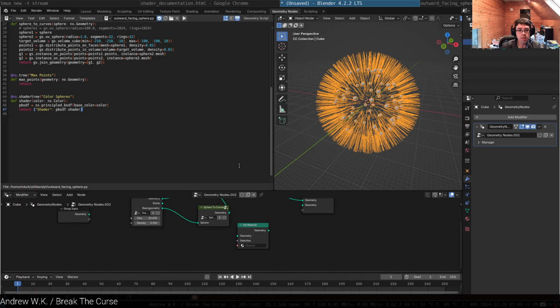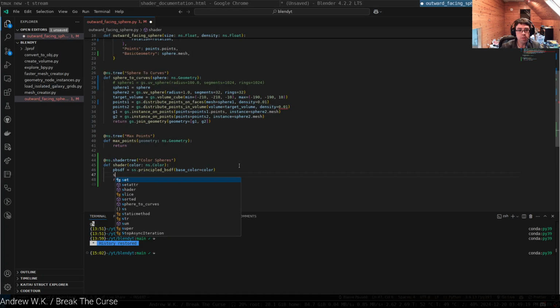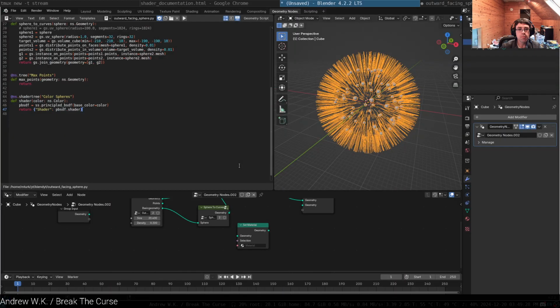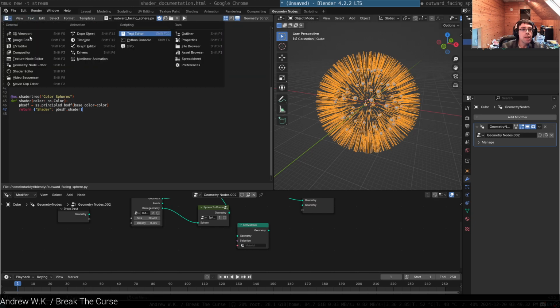Maybe I actually need to go all the way through to material output. So let's go back here. What is the name of what the output needs to be?